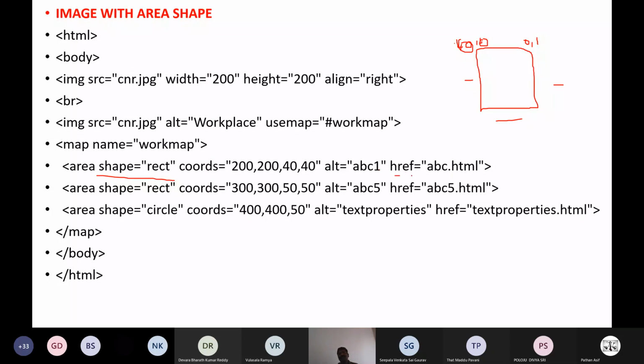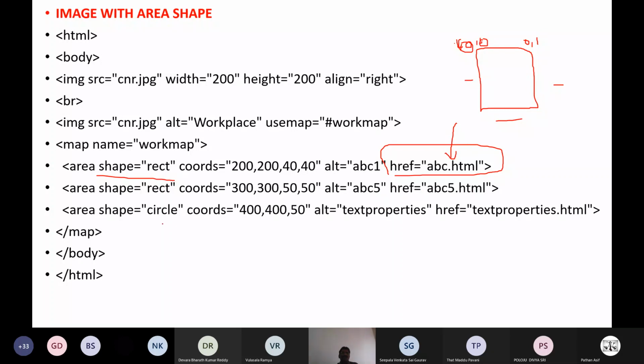href means getting the link. Whatever program I have written, abc.html, I am using here. For example, for the first rectangle, suppose you have taken the laptop. The entire information about the laptop will be created as one web page, and that web page name will be given here. The second rect area coordinates are different. Suppose the cell phone coordinates are here, alt ABC, that is the file name, and the href of this one.